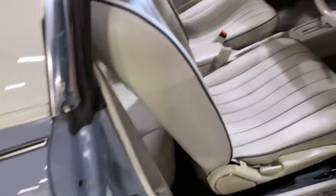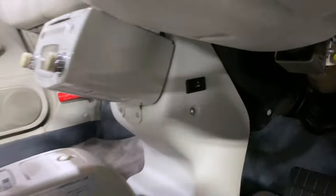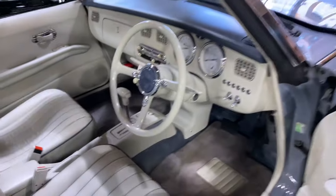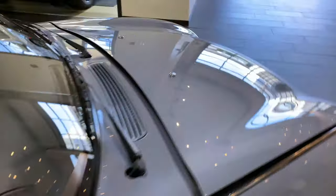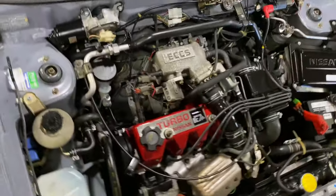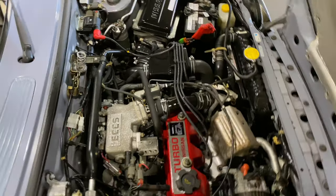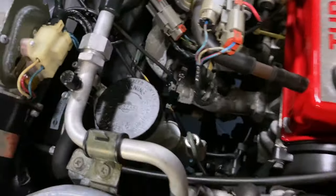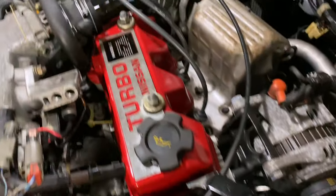I'm going to pop the hood. There is that little stove — and there is your VIN plate. Look at that little turbo — one liter. Nice and tidy under here. This could be cleaned up quite easily, but as far as corrosion on steel, I don't see really any rust anywhere under the hood. Strut tower bolts are pretty tidy still — you can still see the factory markings on them. Very, very clean.